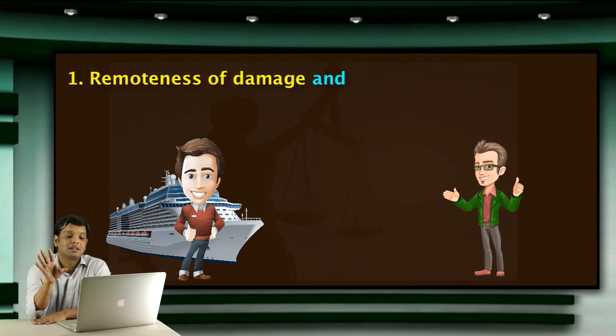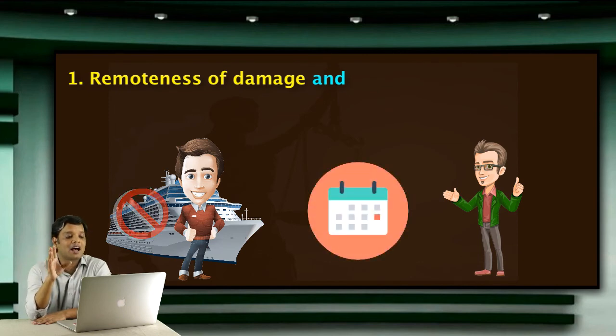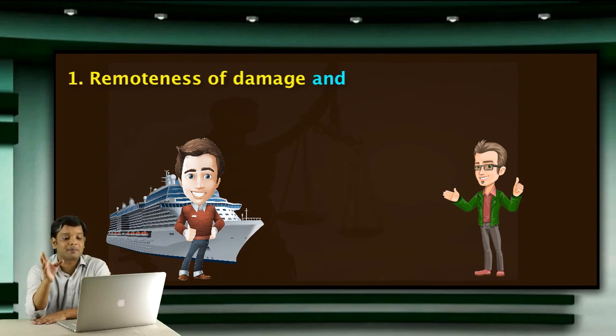But what happened? The ship doesn't sail on the 1st of January, and B is in consequence detained in Kolkata for some time and thereby put to some expense. So since the ship didn't start on the aforesaid date, B had to stay in Kolkata only. So his expenses increased of staying in Kolkata. Starting from here only, you can keep calculating. Okay, then what happened?